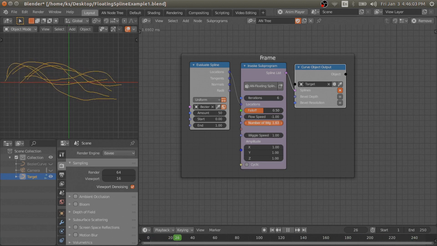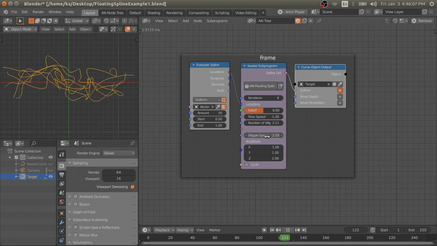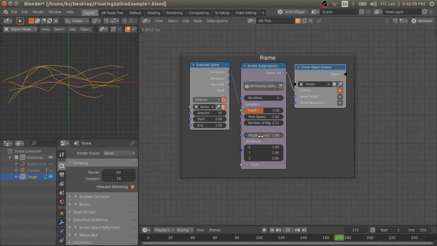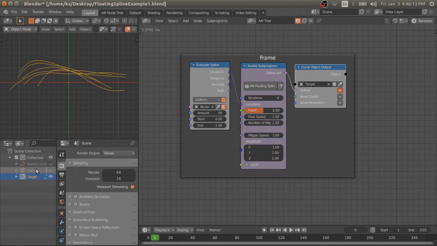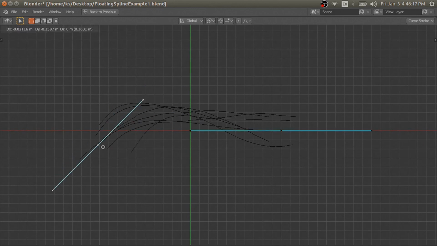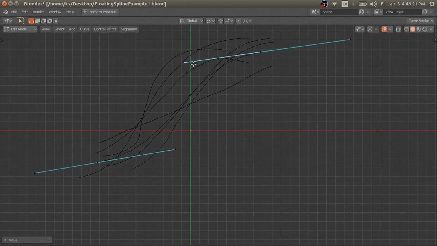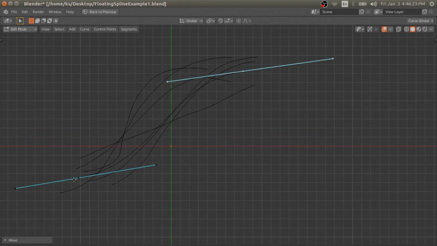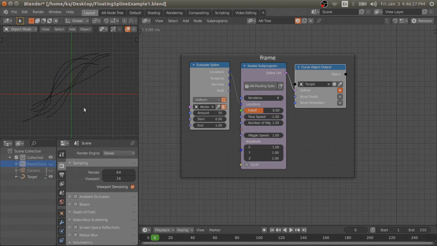Then number of wiggles and wiggle speed. Let's change the shape of this curve like it was in my intro. Okay, then hide the curve.